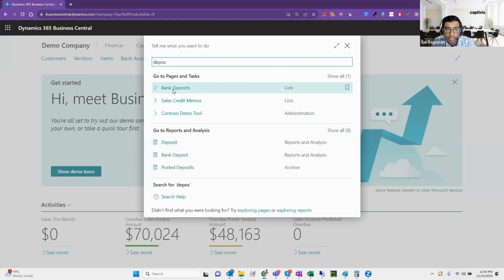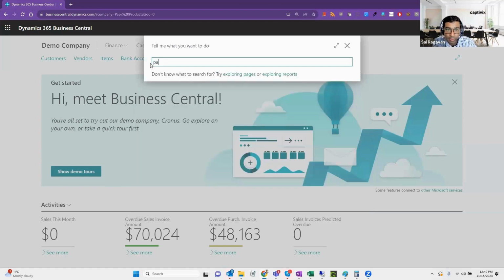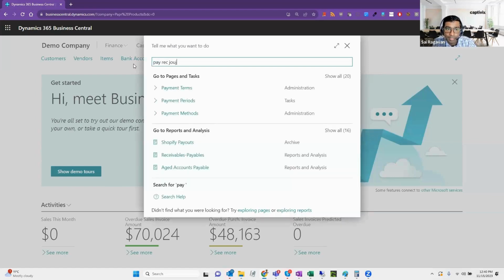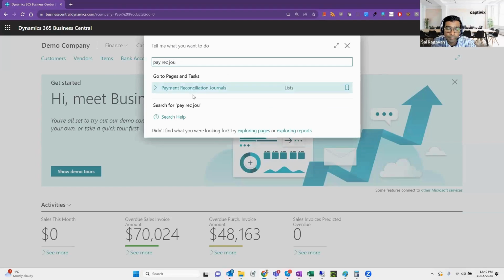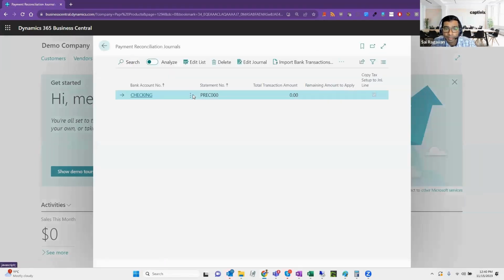that approach. But what's better in today's world is to run the function called payment reconciliation journal, where you're able to integrate your bank to the business central system and then import the bank transactions and let the system do an automatic matching and posting, right? Sounds really fancy, but that's exactly what the system does, right? So I'm going to show you a quick walkthrough of this one.